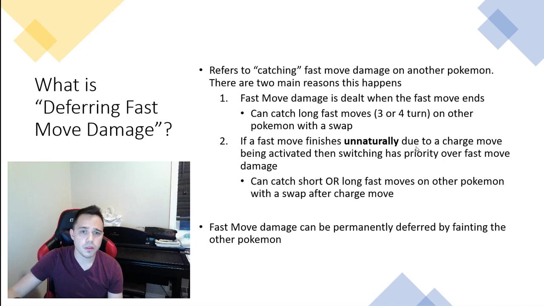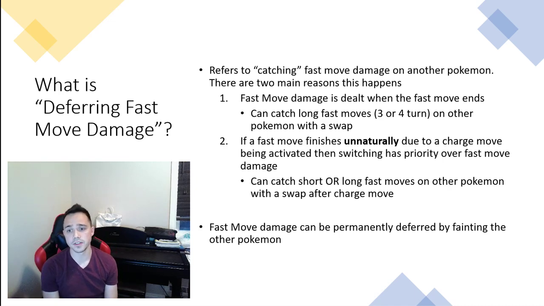So what do I mean when I say deferring fast move damage? I mentioned this a bit earlier, but an easier way to say it is that you're catching fast move damage on another Pokemon. There are 2 scenarios in which this happens. The first scenario is when their fast move damage is dealt when the fast move ends naturally. Using this is kind of a lesser mechanic. It's not going to flip games for you, but it's a little efficiency that you can put in your games, and I'll go over a lot of the scenarios later at the end of this video.